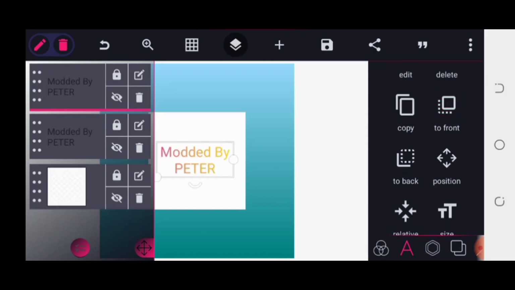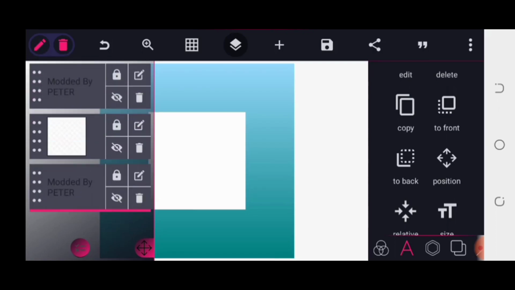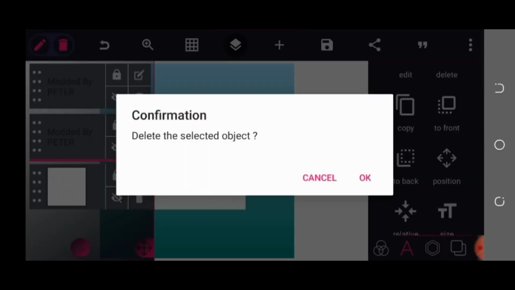Right, so this is what we are actually waiting for, to the front. It takes the number to the front. When we click on this particular one, it is to the back. That's taking it to the back. Right, so we're done with this. Now this other one is for delete. You want to delete the object from your canvas. That's the option you use, delete it.